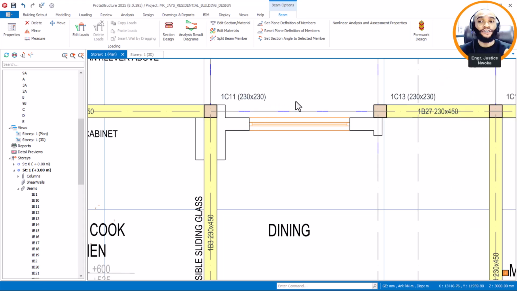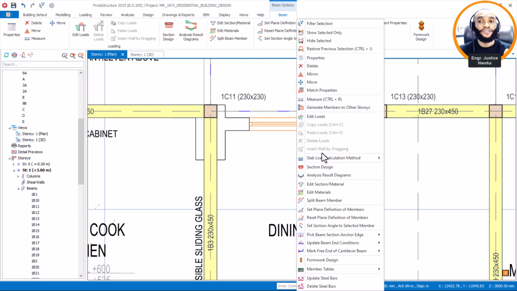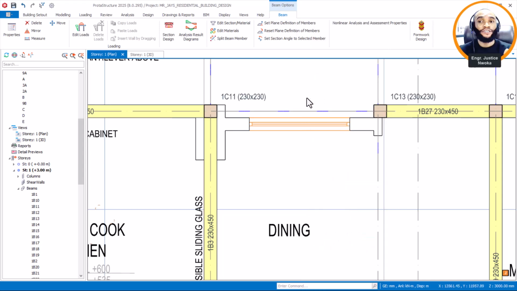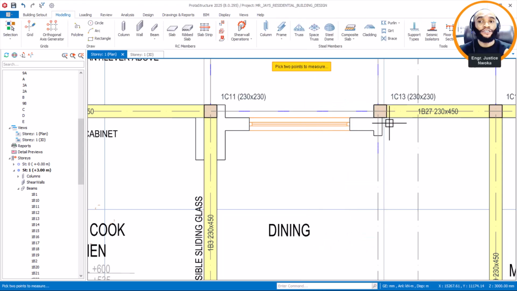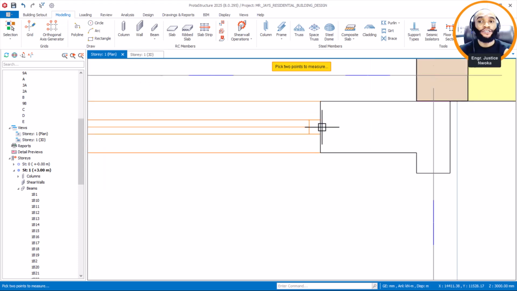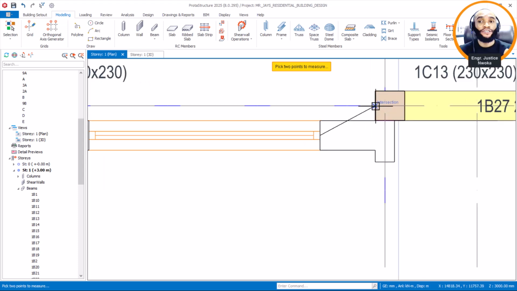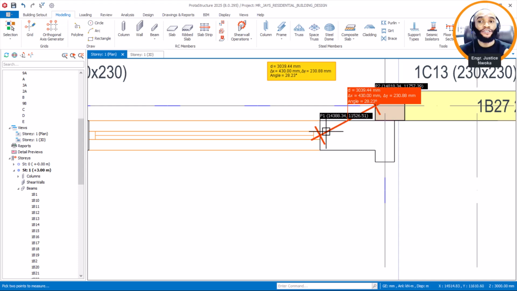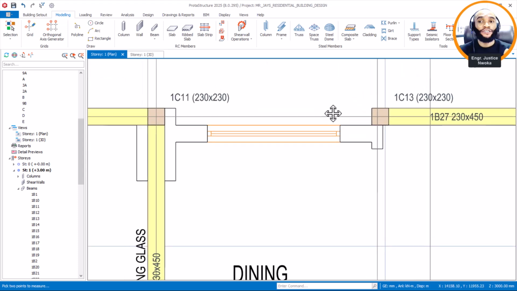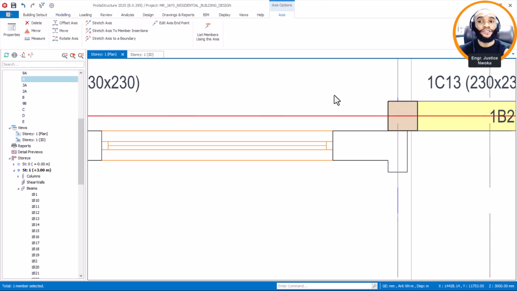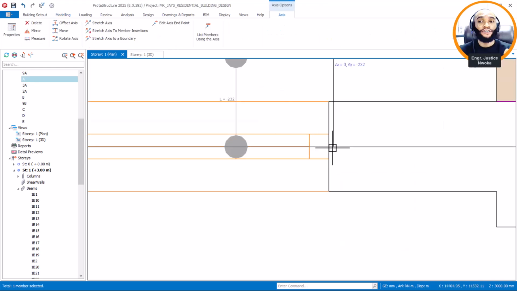So I will just escape now, right click now and say measure. I want to take the distance of that. So just escape again, right click and then measure. So come now and measure from the midpoint here all the way down to the center of this grid line. That's fine. So I have a distance of what? You can see D here, the X, right? This is going for vertical, so it's 230. Basically it's 230. So I'll just escape now. Even if it didn't offset, just click on this grid line, right click here and then say offset, and then come now and then click here to just put it on the midpoint there.